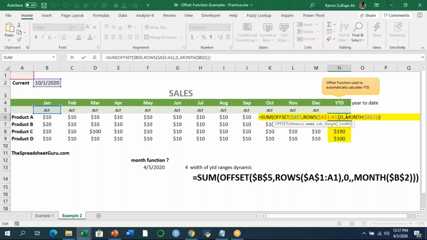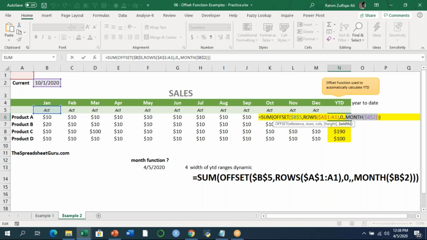Now why is it changing? Because every time the month function is increasing the width. And how is it increasing the width? Because it's taking a number from this date cell. Okay, so to give you a conclusion about the offset: offset does not come every time as a standalone function.